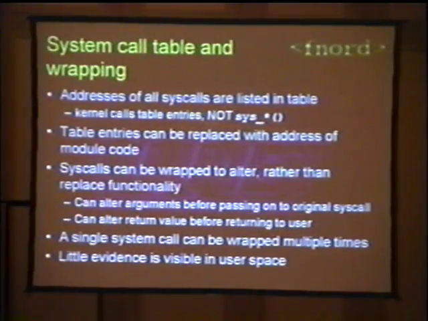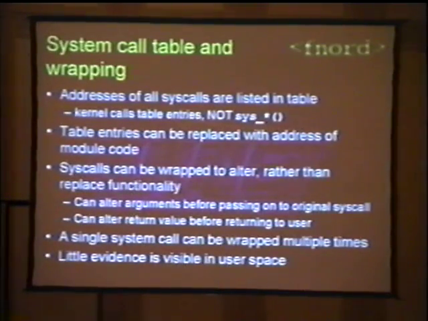These entries can be replaced, though. It's not actually checking the location of the symbol, what the symbol maps to. It's going to what's in the table. And if you replace that with some module code of your own, hacked_open, hypothetically, you can jump to that location. Hacked open can modify return values. It can modify arguments. And then it'll usually call the original open call at some point, so you don't have to re-implement the entire open system call yourself. But it'll basically screw with what's going through.